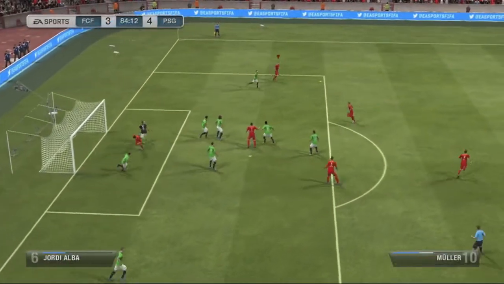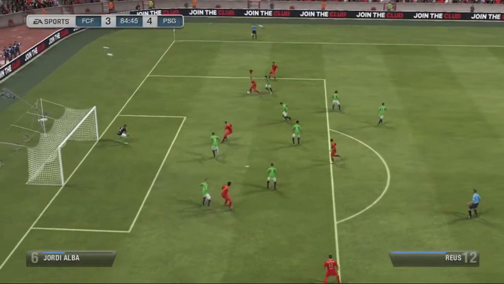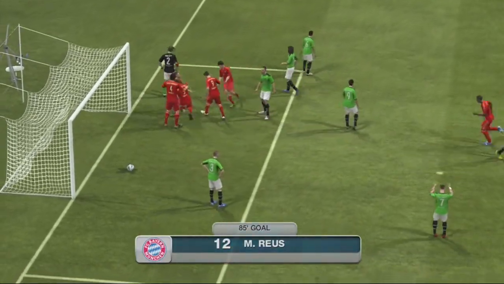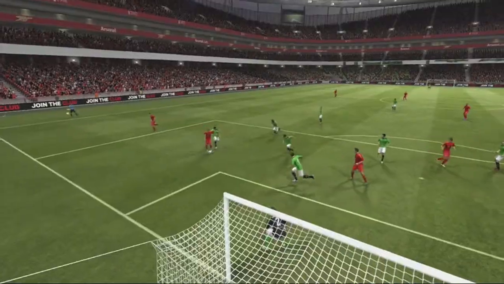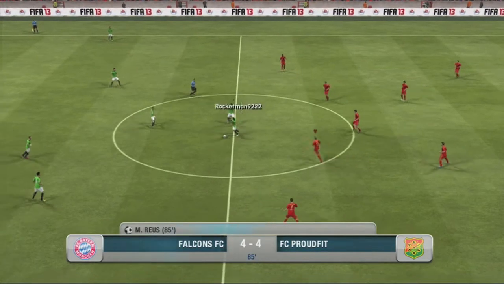But anyway, I come back in the 85th minute and look at this dribbling here. Really good close control, just absolutely lost the guy and smashes it home. Marco Reus, what an absolute tank this guy is. If you're not playing him at striker in your squad, you need to. You definitely need to. Him and Lewandowski up there are just stupid good, and he does the business for me all the time.